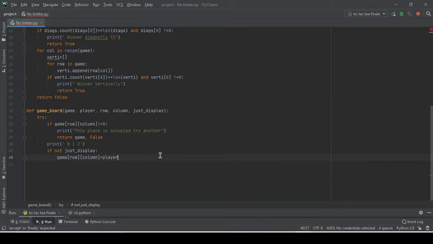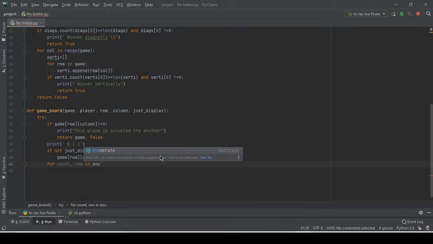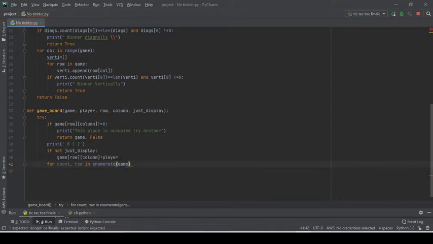And after that, what we are going to do is we'll now also print the game board. We'll print the game board after the user has played, every time.